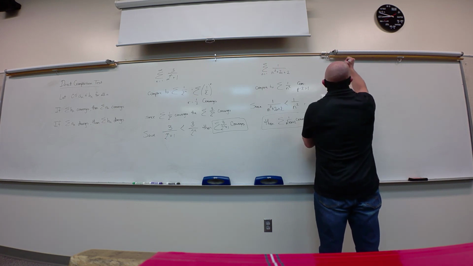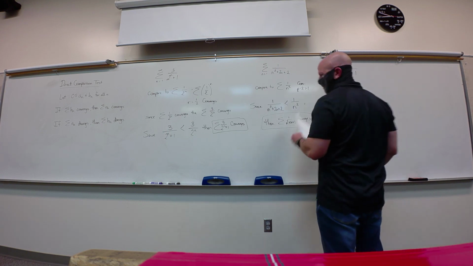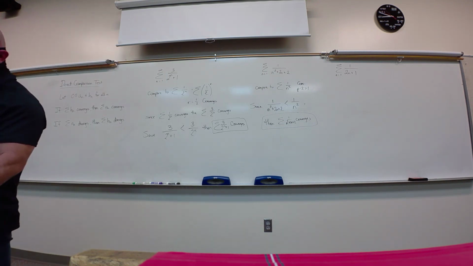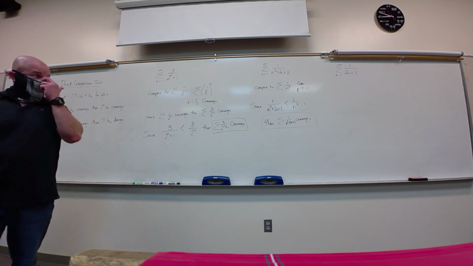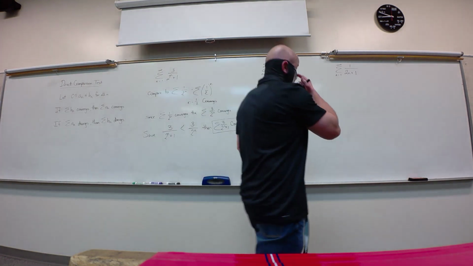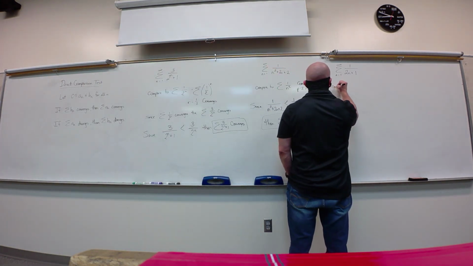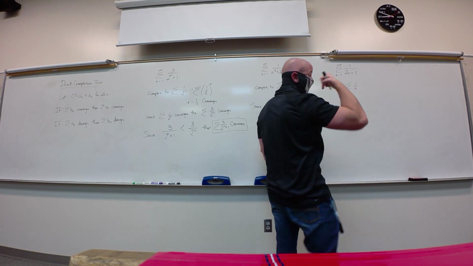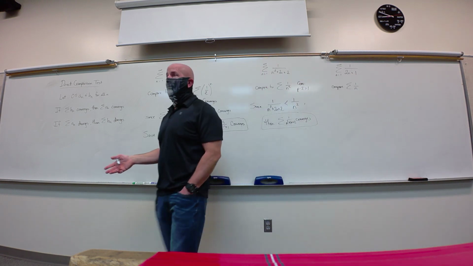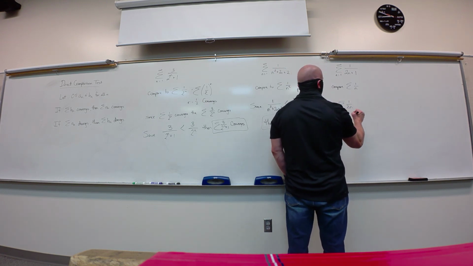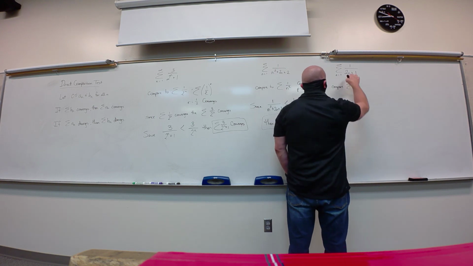This one. The sum from n equals 1 to infinity of 1 over 2n plus 1. What can I compare that guy to? I've heard both. I can compare 1 over n, and I heard 1 over 2n. Both are correct. I meant to say 1 over 2n. I don't know why I said 2 to the n. Oh, you were right, though. I said it wrong. 2n.